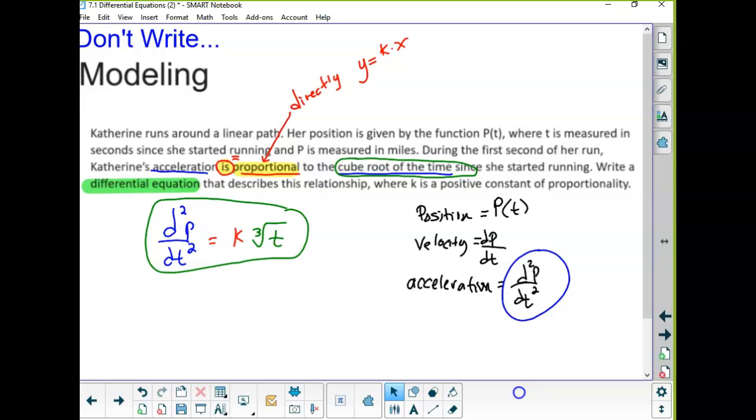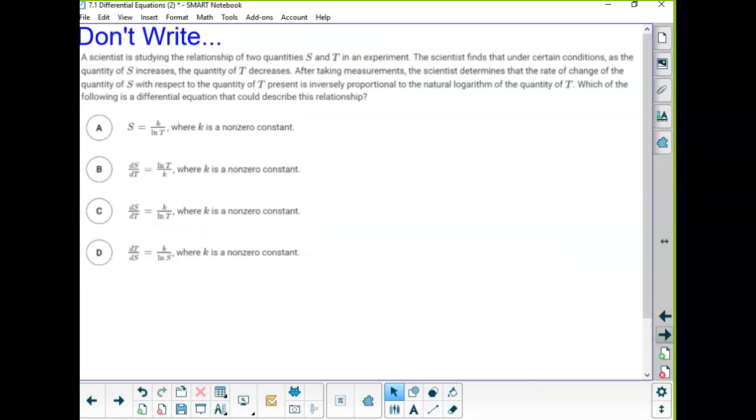Now, I'll throw this disclaimer out here. This type of question could potentially be one multiple choice problem on the AP test, and that's it. So if you get it, awesome. Most likely it's going to be something where they will give you options. You just have to kind of eliminate and look at which one is the best setup. So that's why I'm showing it to you today.